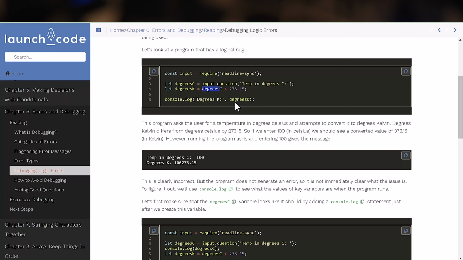Then we create another variable by declaring and initializing it with that same input that the user has given us. And now we're going to add 273.15. And then now when we console.log degrees C and degrees K, it's going to print. Because remember, console.log means to print.